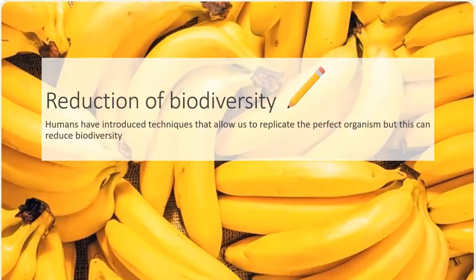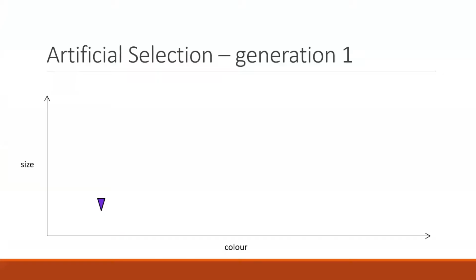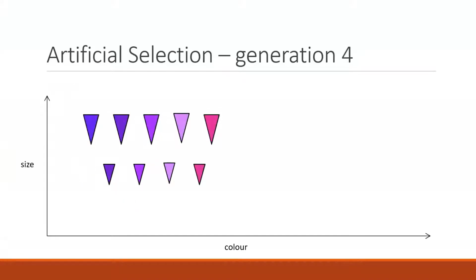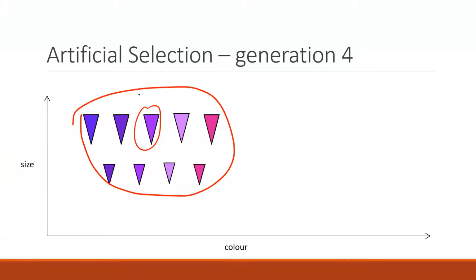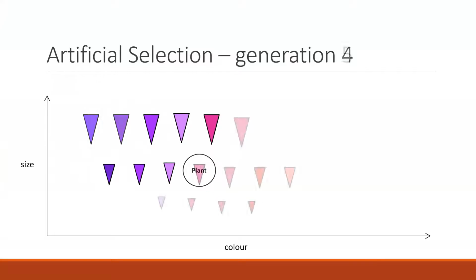You don't want a gene pool with very few traits, because that means some bad things could happen. We then went through this. If you don't remember, let me show you. Artificial selection. I spent a lot of time working on this. I said, what happens if we choose to plant particular plants? You get a little bit of variation. We planted this plant, but some of these plants came out different. So we've got some variation, but ultimately we're going to plant just one of those.